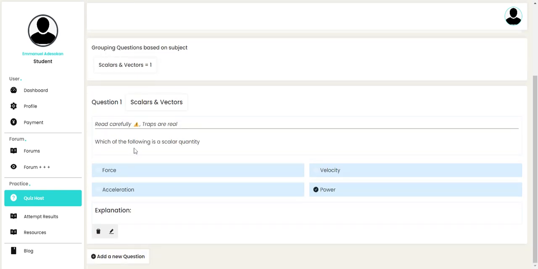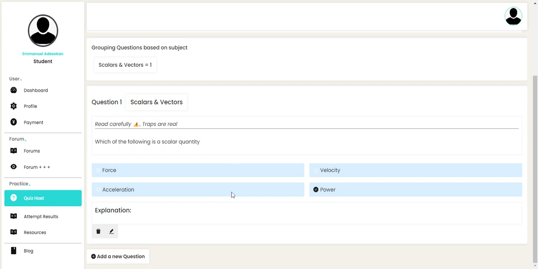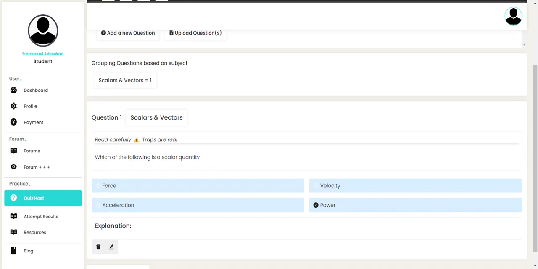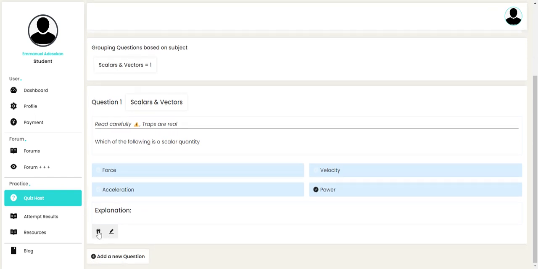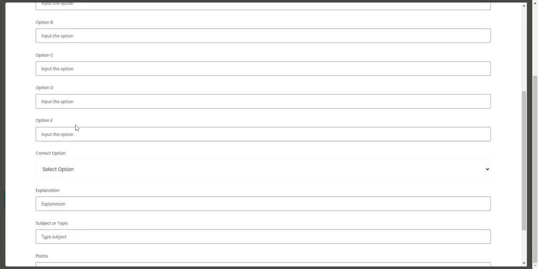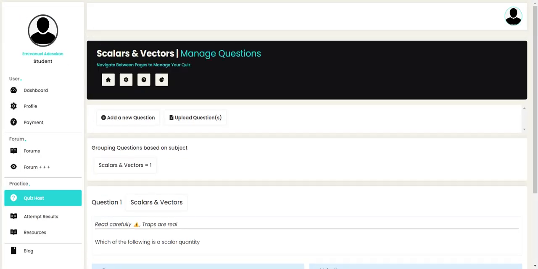So something sweet here now is that, let's say for example, this quiz is meant for multiple topics. I've added one topic, right? I'm grouping questions based on the subject. You can even say physics or just put something there. If I want to, you can delete this or edit. That's why I said I've not worked on that. You notice that the questions are not loaded in, so I'm working on that too, sha.